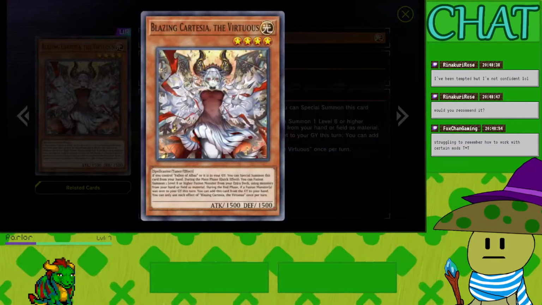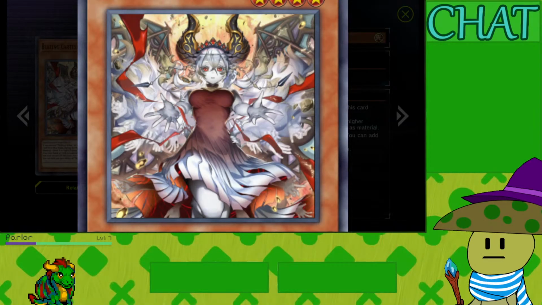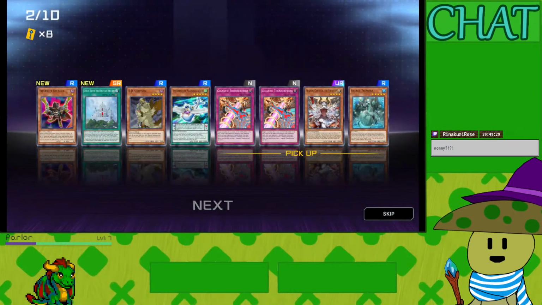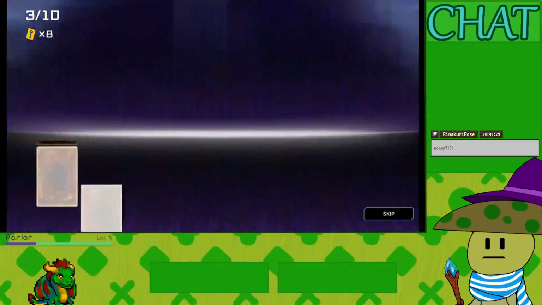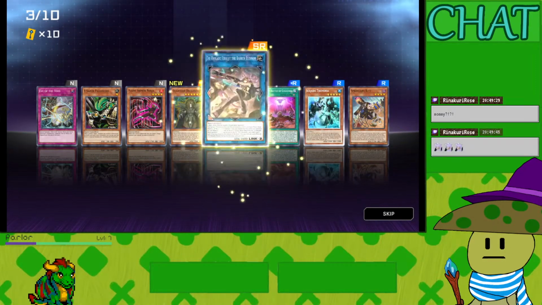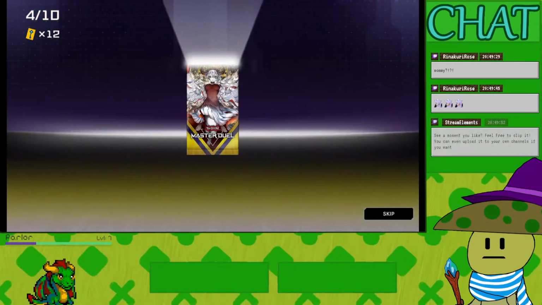What do you say? Obviously, I like the Yu-Gi-Oh art. Struggling to remember how to work with certain mods. Yeah, that'll happen sometimes. I love the art for these cards, and stuff like Ecclesia, I knew you would say it. I knew you would say Mommy. Which, to be fair, everyone has been thirsting over Ecclesia, especially with this alt art. So I'm not surprised.